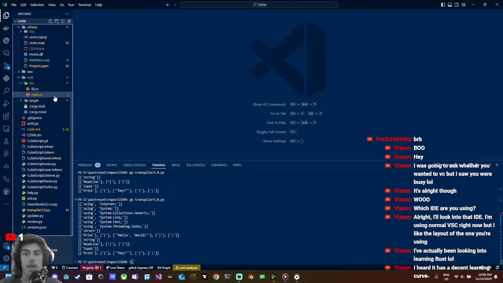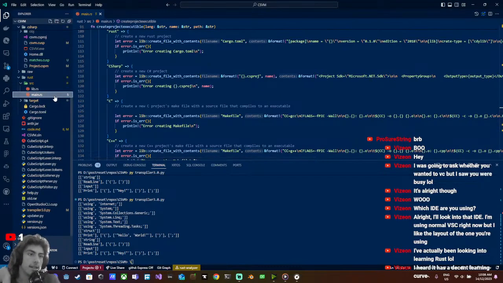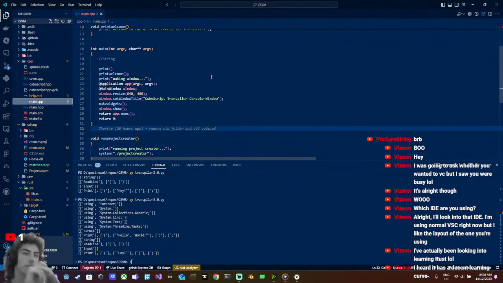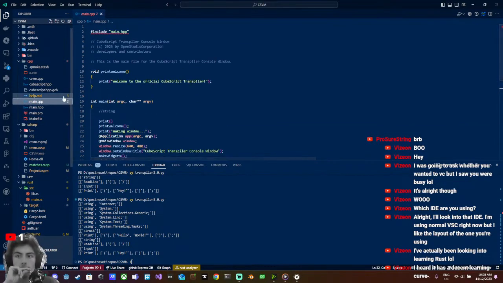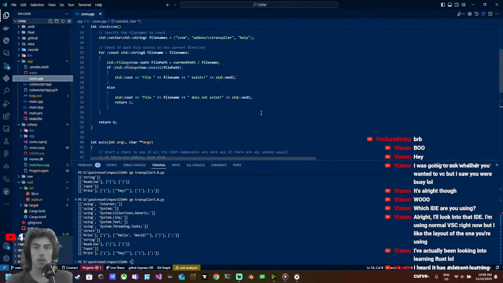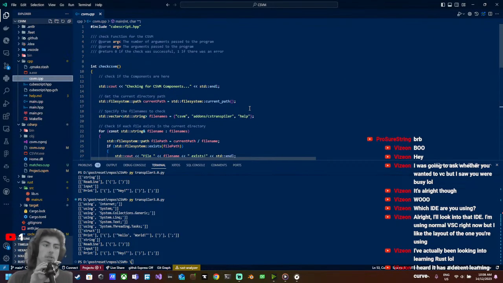For me, I'm currently using it because I know C++. It's not that bad when it comes to code. I currently have multiple different things: C#, Python, Rust, and C++ to do certain things inside this transpiler.